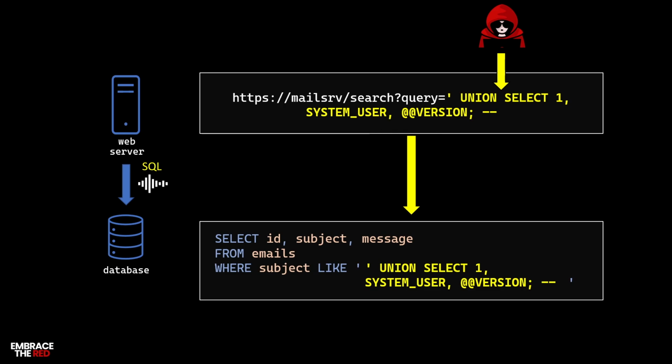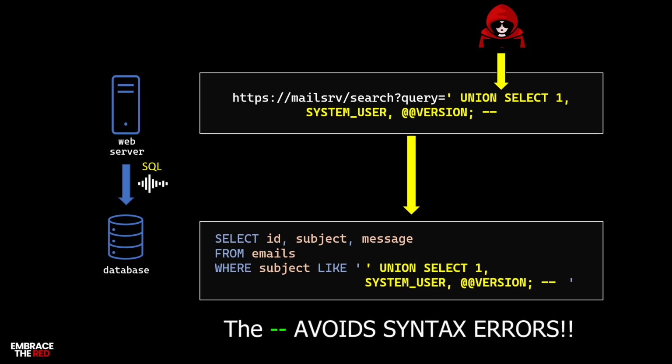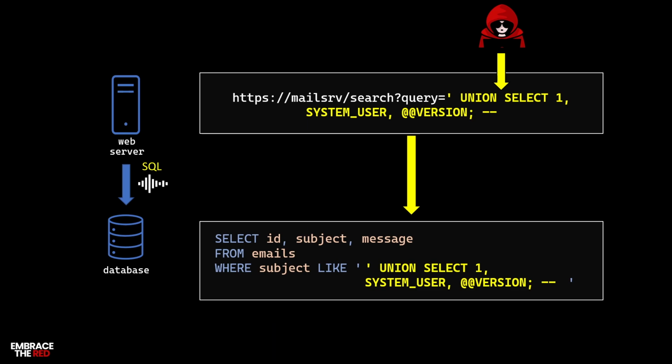And then in the very end, this is the key point, there's this dash dash, which is a comment, because there's still this one single quote in the end that would be there and that shouldn't be there. And so that's how the attacker can comment that piece of information out.